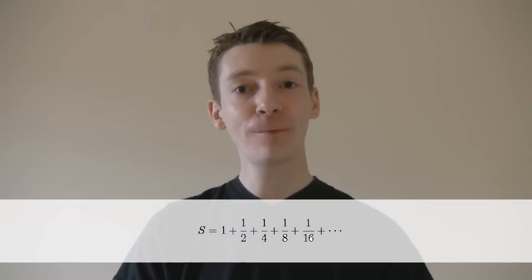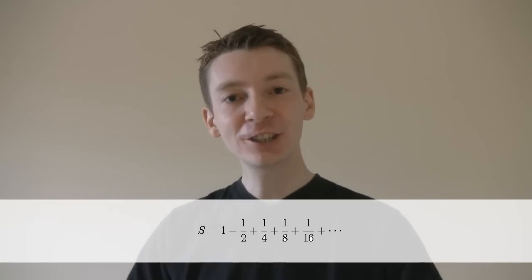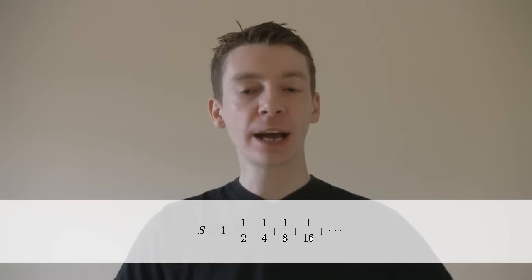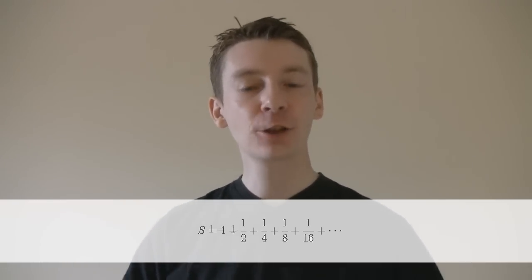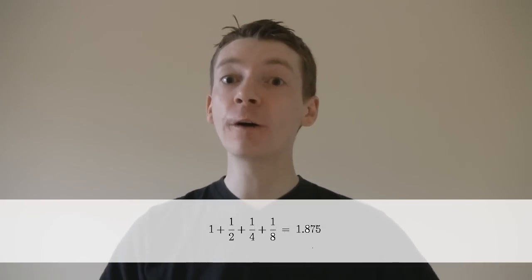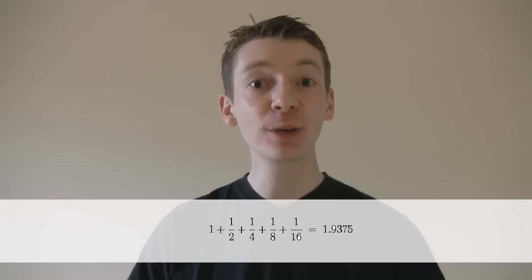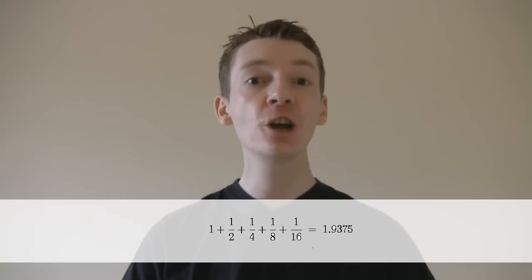So this type of series is called a geometric series, where each term gets multiplied by a common factor. In our case, we were doubling it each time. But what about if we halved it each time? So you had 1, plus a half, plus a quarter, plus an eighth, plus a sixteenth. So each term was getting smaller and smaller, going towards zero. Then we add all that together. If we did that, the partial sums are getting closer and closer to a value of 2. So we say that the value 2 is the limit of the series. And we call the series a convergent series.